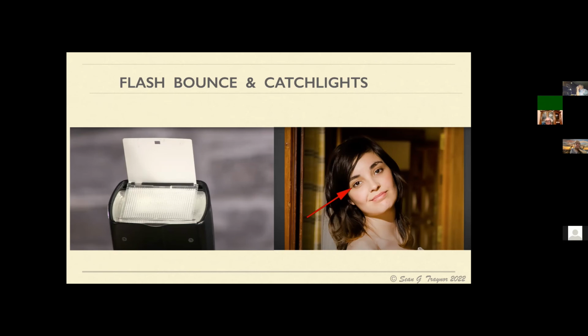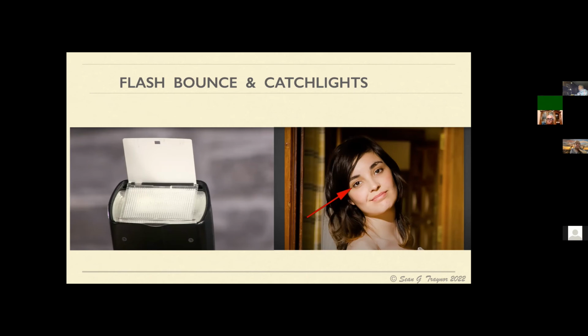In addition to bouncing the light off the ceiling, one of the things that you can do is to bounce the light off an adjacent wall, and that can help to create shadows. Just remember that if the wall is colored yellow, your model will have a yellow tint, and if it's colored red, the model will have a red tint also.